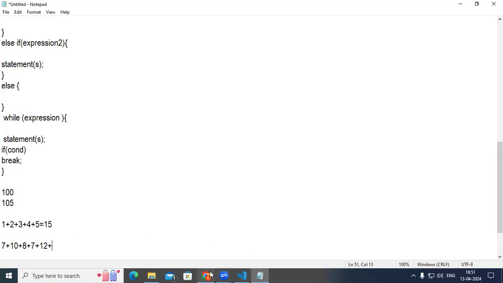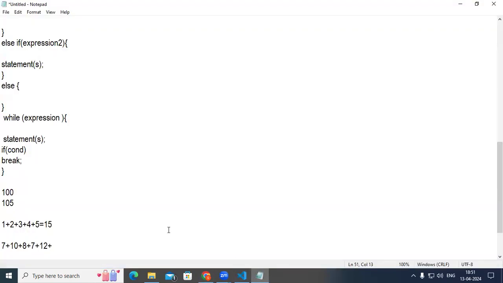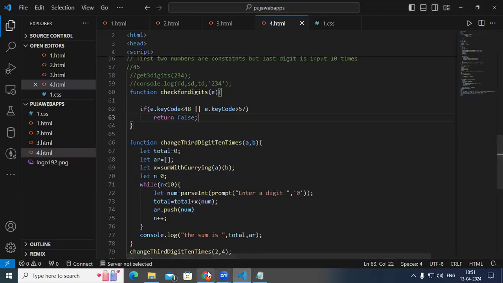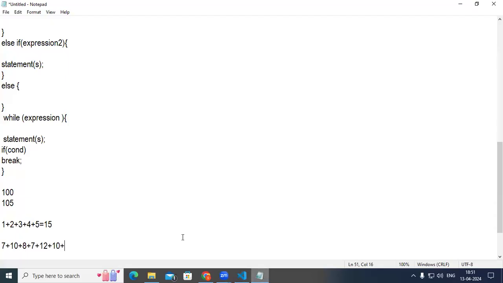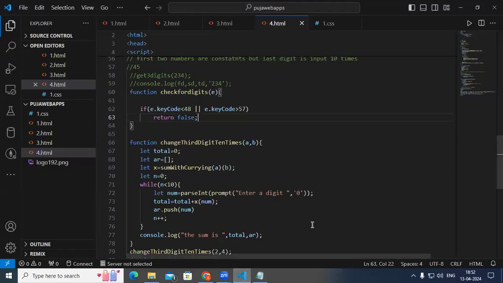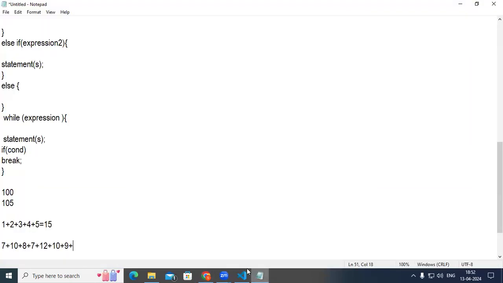Okay, so after 44, this we have taken, then 4 we need to use in that case. 4 means 2 plus 4, 6, 6 plus 4, 10. Then we have to go with the 10 in that case. We take 10. Okay, so this is 10 here. We have gone up to 4. Then we need to go with the 3 here. So 3 is going to be how much in such cases? 2 plus 4, 6 plus 3, 9 this is. We get in such case 9. Okay, then after 9, it is 7. That means it is 13 now for us.